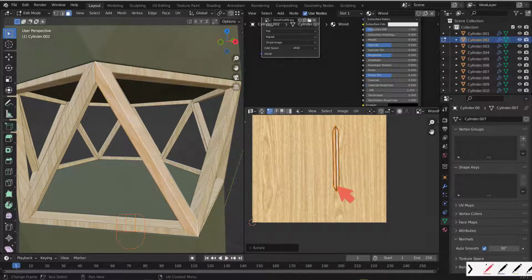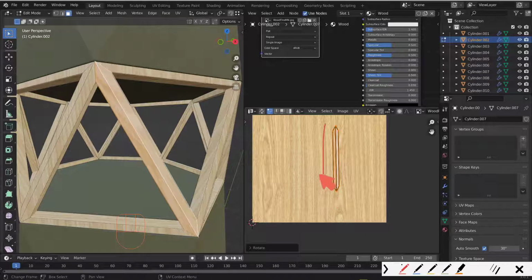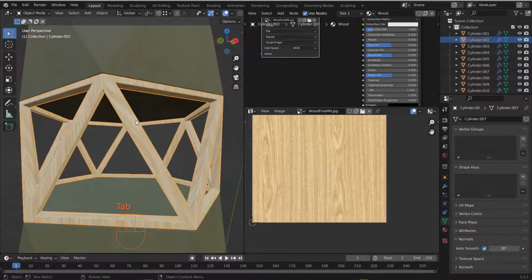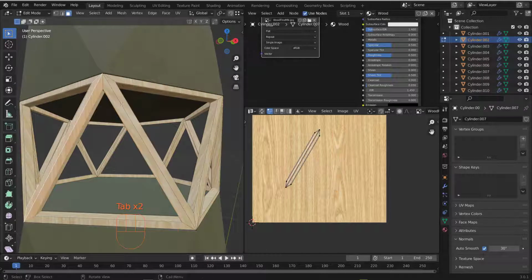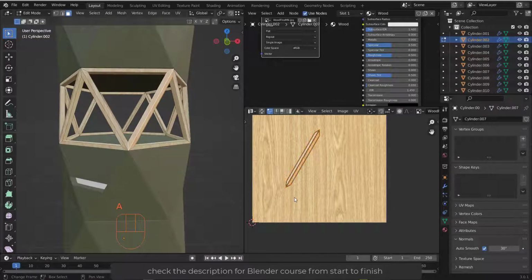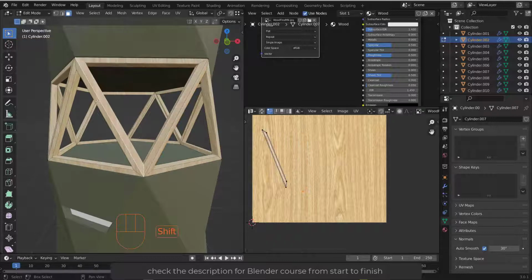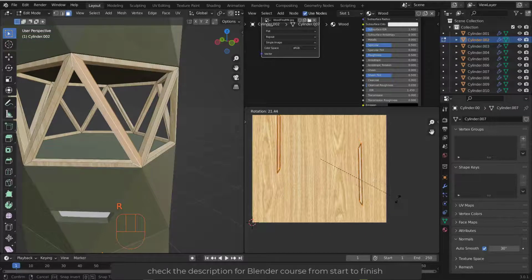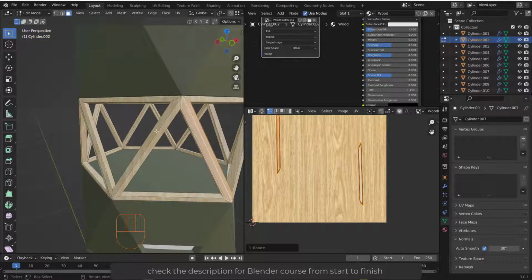So now the shape of the UV aligned with the direction of the wood, and now we just fix it right here. If you noticed, the same scenario for the other pieces. You can grab them manually like this, and you can hit A to select all the vertices here and rotate them manually like that. So we need to do this. Grab those, hit R and rotate them like this, and let's grab those here as well.